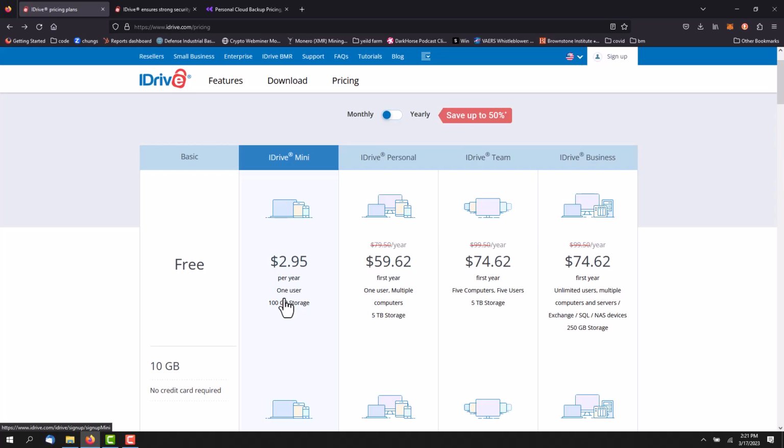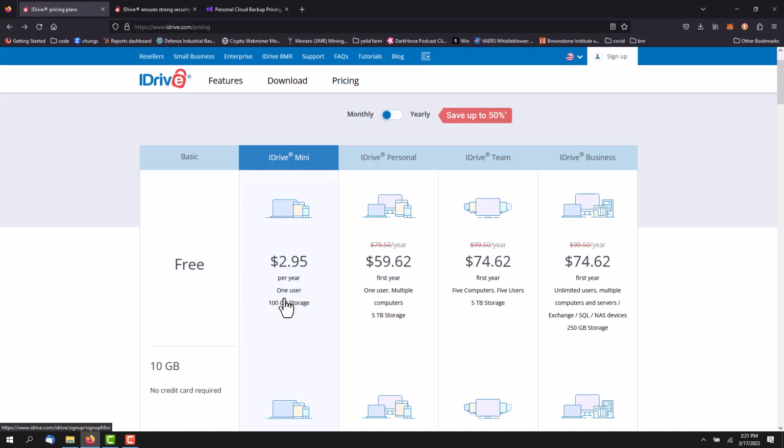It's unimaginably cheap. You have no excuse not to get this, right? I mean, the electricity on your laptop probably costs more than backing up your data. So that's what you would do if you just have some Office documents and you just want to make sure that you're protected and as affordably as possible. That's the backup you would choose. And iDrive is great for this. I use them a lot. I don't usually use the mini plan.